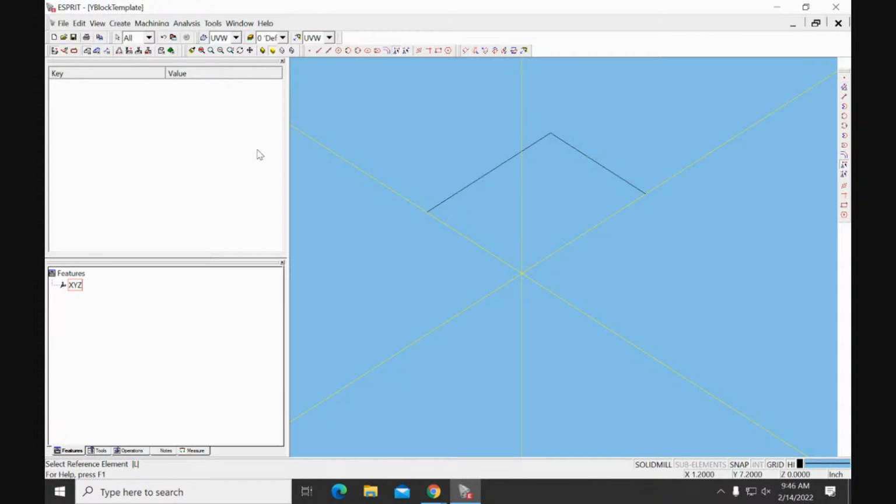Yeah. Is there a way to put in reference dimensions within Esprit? Yeah, right next to the Create Features toolbar over here is the dimensioning toolbar.